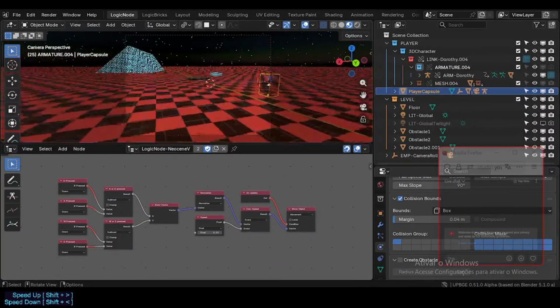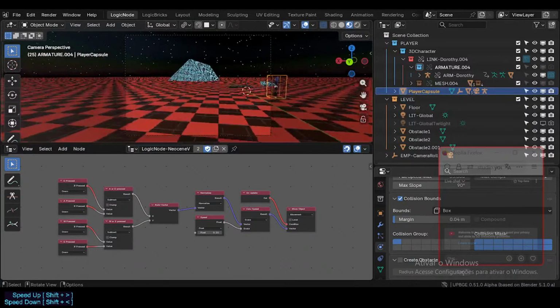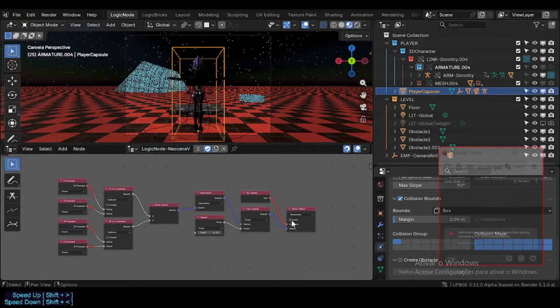The camera and the character. Okay, this is crazy.